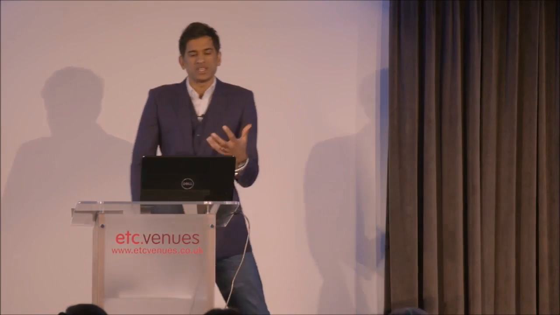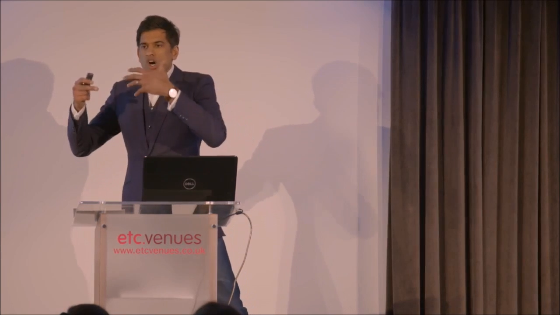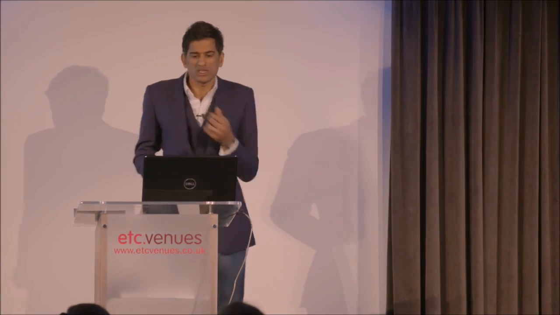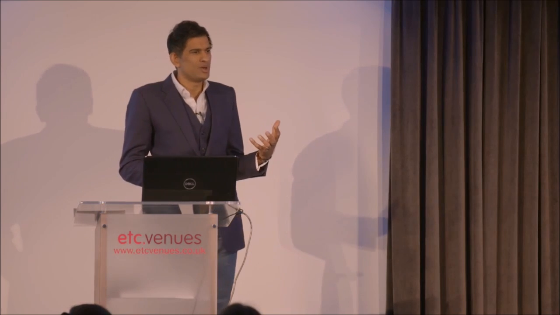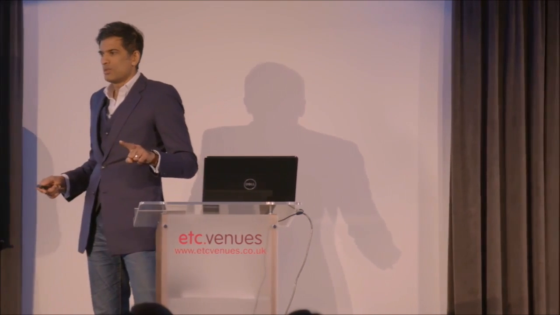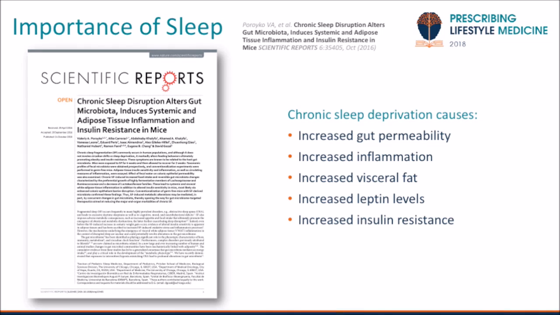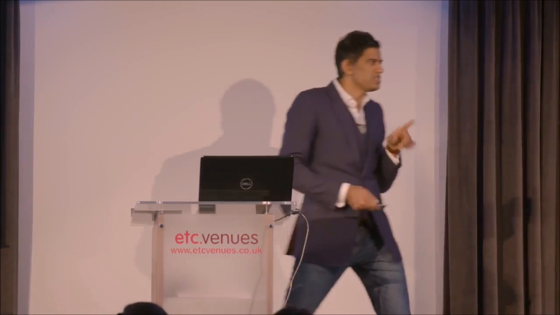Again, this is another animal study, and we're going to further this understanding later in Mike's talk, but we can know that chronic sleep deprivation, which is endemic with our patients, it's endemic in modern society, increases gut permeability, gut-driven inflammation, visceral fat, leptin levels, the satiety and hunger hormones, and ghrelin, and it increases insulin resistance just from not sleeping. So if you're talking to your type 2 diabetic patients just about their diet, you're missing big pieces of the puzzle.